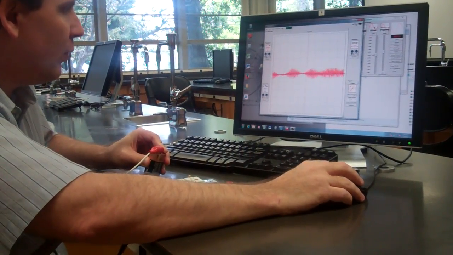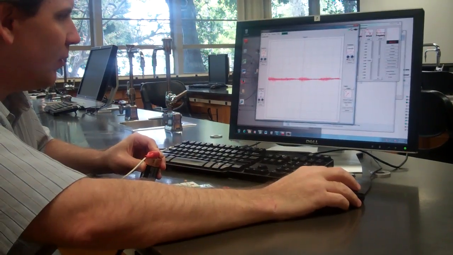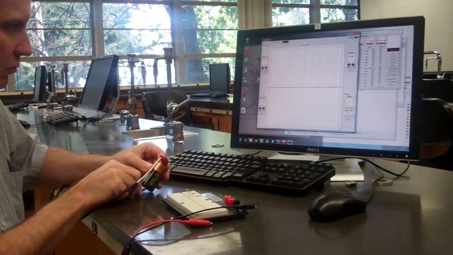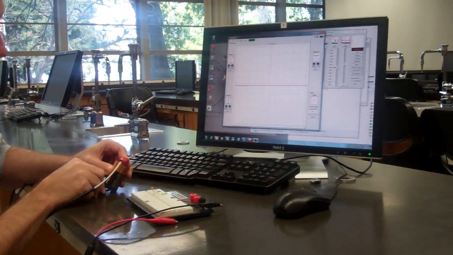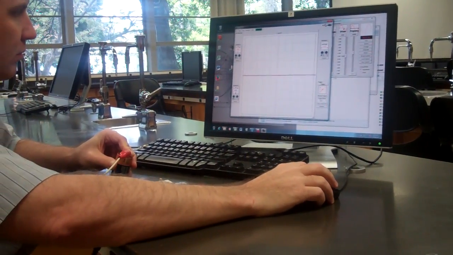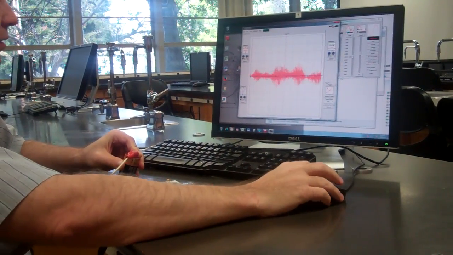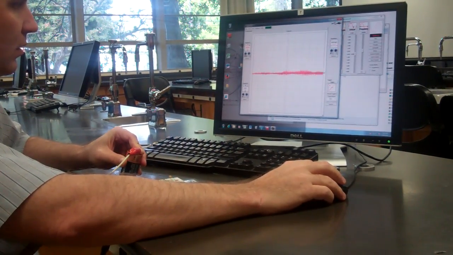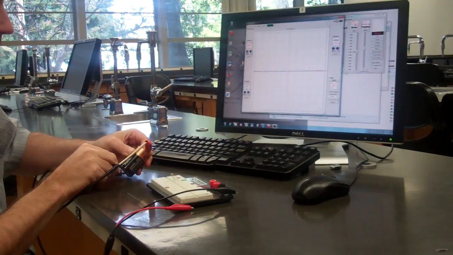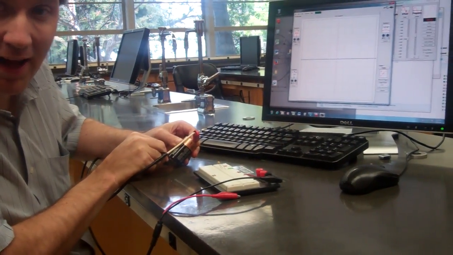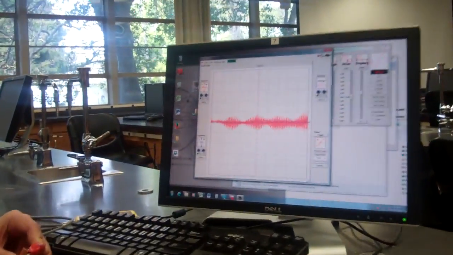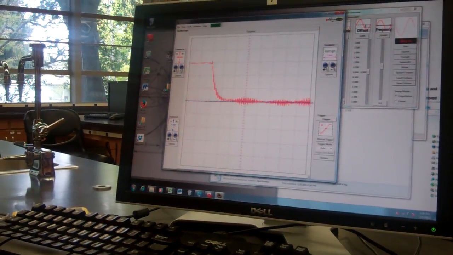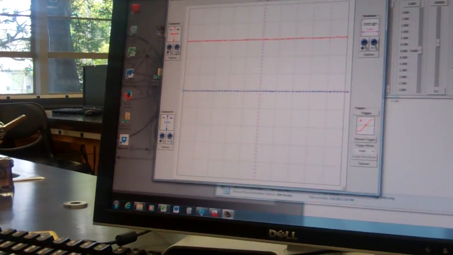So, if you want to look at it this way, if we bring it down to 5 volts per division, that one's too low. And if we go up to 0.2 volts per division, that one's too high. But just like Goldilocks, say half a volt per division, that one is just right.